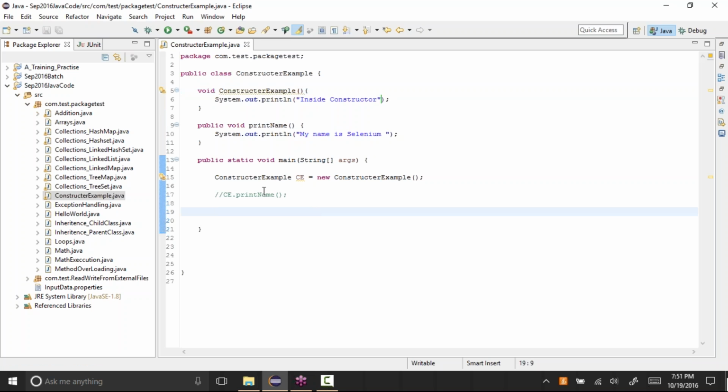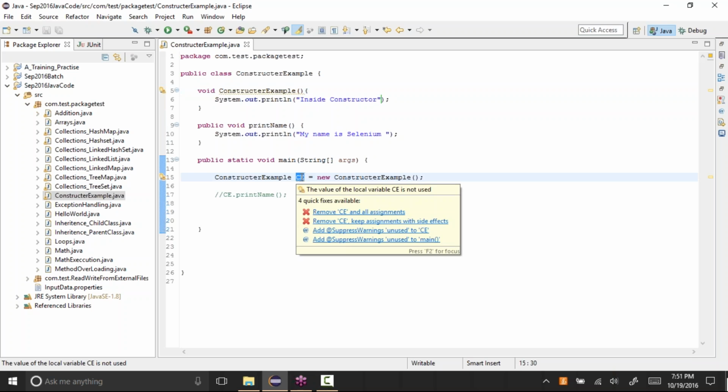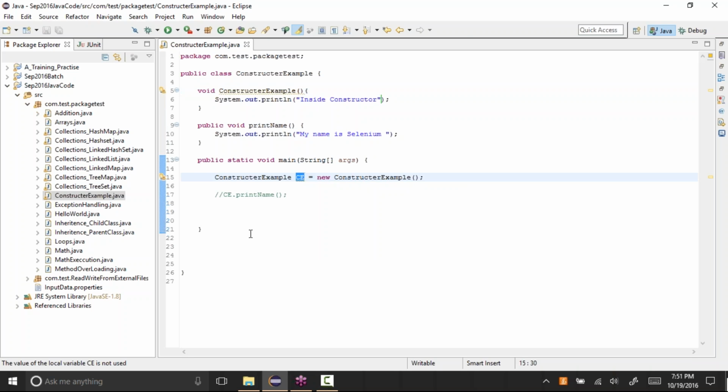Now, whenever an object is created, Java will go and execute that constructor in that class. You don't need to specifically call that method. Instead, when you create an object of that class, the constructor will be executed.